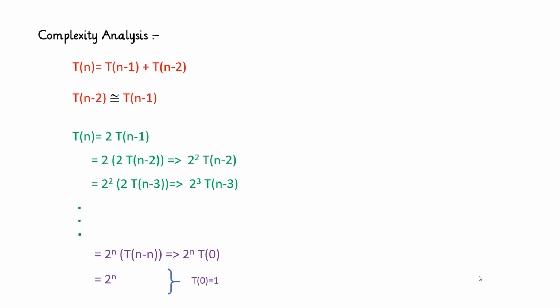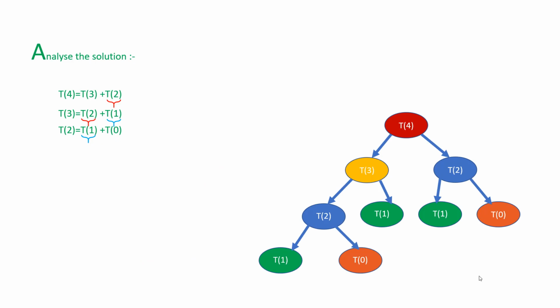So now the first step is already done, guys. We have found the recursive solution. Now the second step is A. A stands for analyze the solution. If you try to analyze the solution, you will see that if you want to calculate T4, it is totally dependent on T3 and T2. In the same way, if you want to calculate T3, it is totally dependent on T2 and T1. So for T4 and T3, we are going to solve T2 again and again. So this is an overlapping problem.